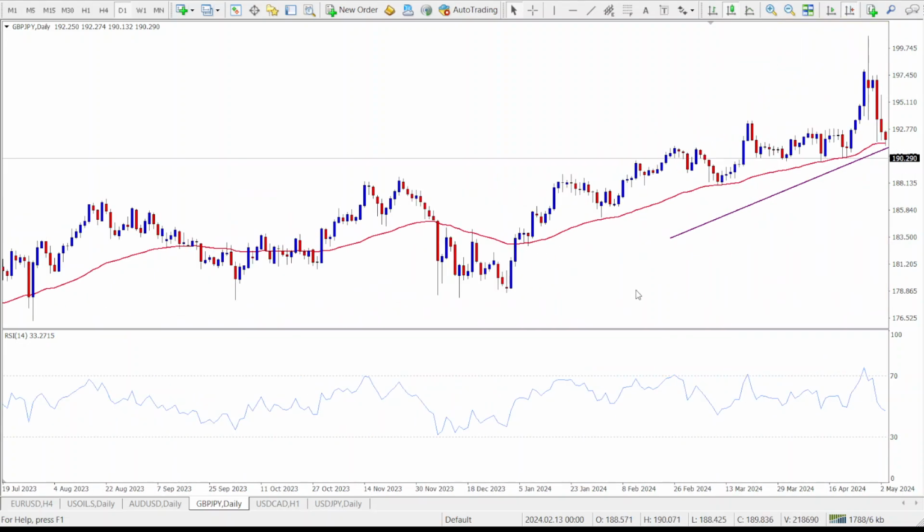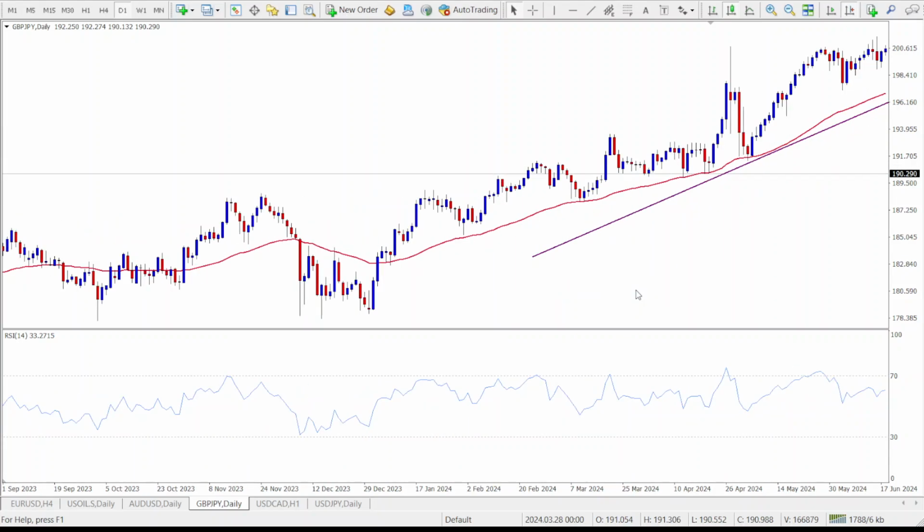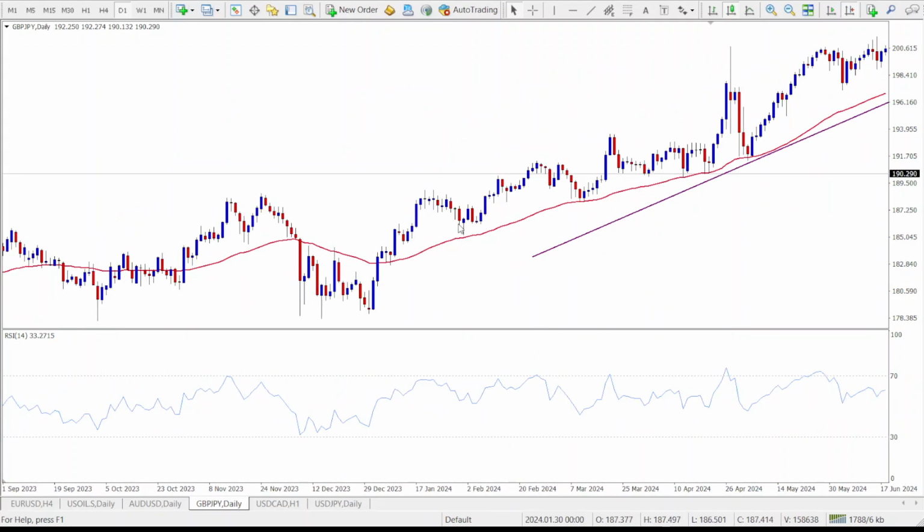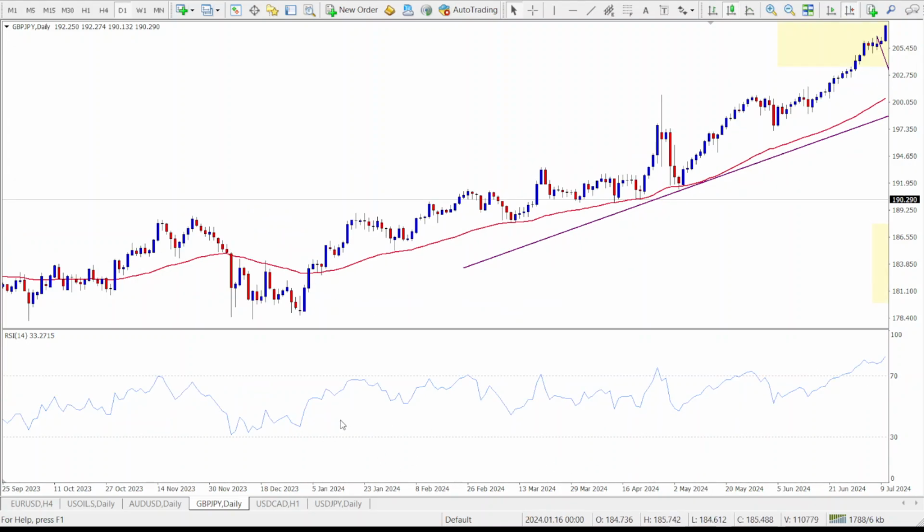Because this moving average is a trend following indicator, so it's ideal to use it in a trending market, right? So let us look at a good example. We had a trending market here. So the RSI here was already above the 30 level. So when you have RSI above the 30 level and you have price trading above the moving average, that is a confirmation of that bullish trend. Okay, it's a confirmation of the bullish trend.